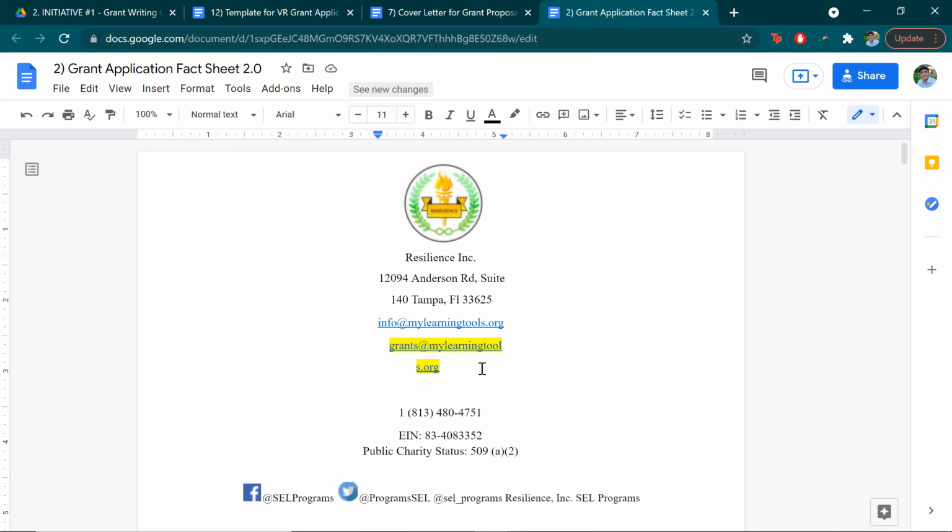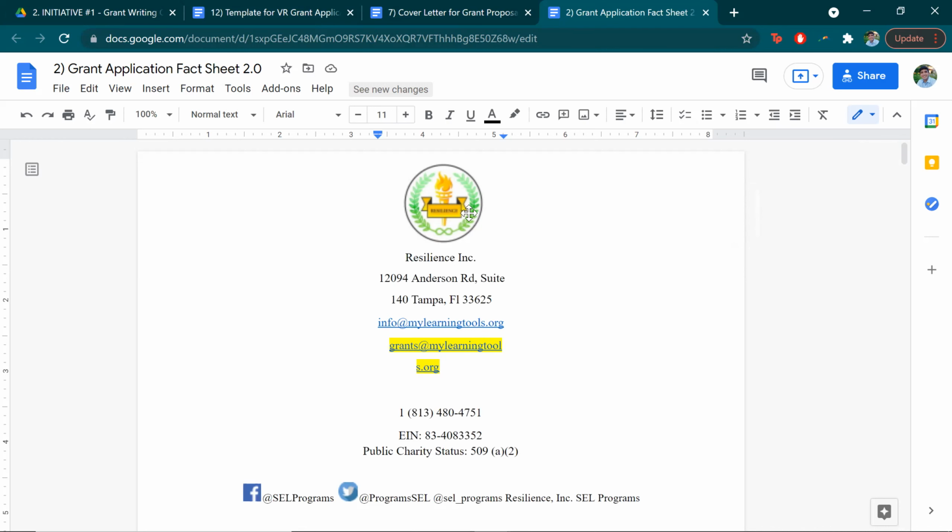From there, you would add the grants@mylearningtools.org email, and you would add the password to that email. Definitely reach out to your director to ask them for the password. And once you do that, you would be able to view all of the emails that have been sent, and it would be set up as any other email account like Gmail, Yahoo, or Hotmail, whatever you use.